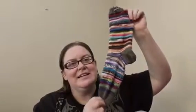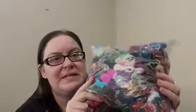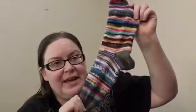Now, the only other thing that I really got showable progress on is Monster Sock. This is the first one like this. I have about 6 skeins of this solid yarn that I'm using for cuffs, heels, and toes, and I'll just work on them till I run out. I am using a whole bunch of different yarns. Basically, any yarn that I have between 1 and 5 yards left goes in here. And anything shorter than a yard goes into a jar that I keep over here on my bedside table, and I use that for stuffing small toys and such. But anything longer than a yard goes in there, and I'm making socks out of them.